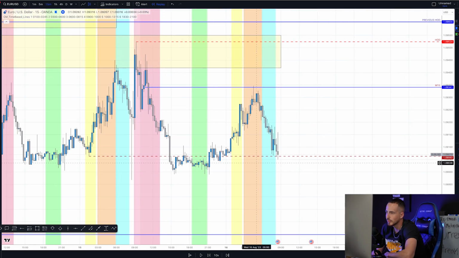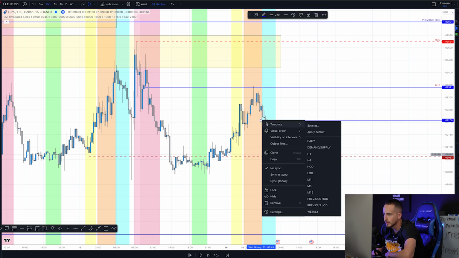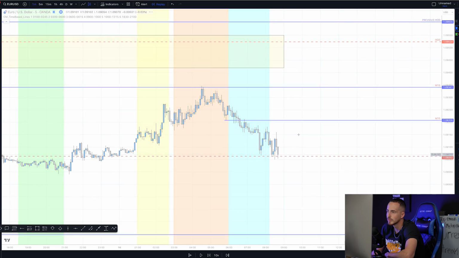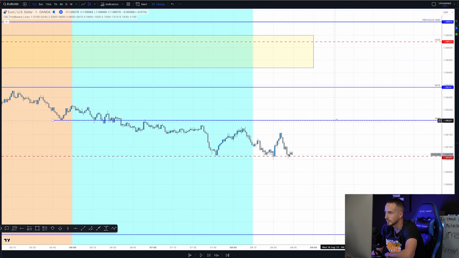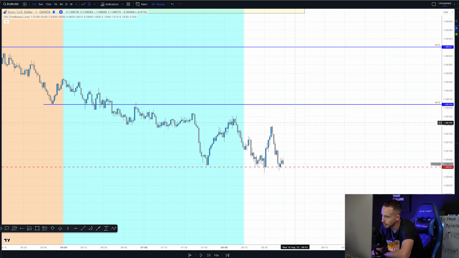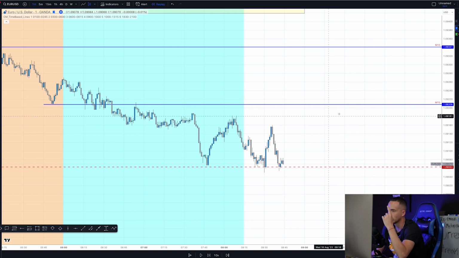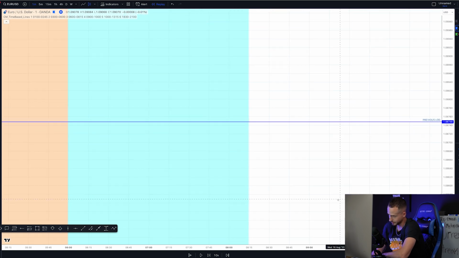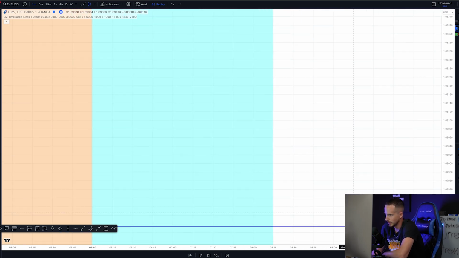Now when we come to sit down, we have presented this area of supply on M15 from London, right? This area of M15 supply. And if we go to M1, now in our session, that's what we have right here. This M15 supply. I told everyone in the signal group and in my story that I was anticipating price to pull back into this M15 supply, get an entry confirmation on a lower time frame, and then we continue the sells, with this being the first target and then this being the main target down here.